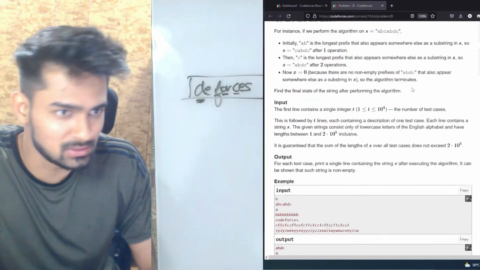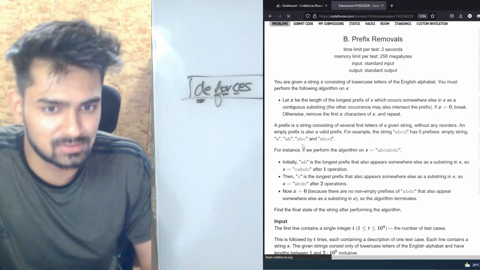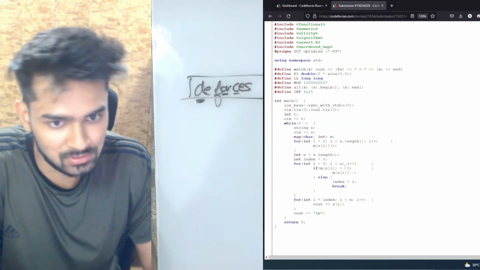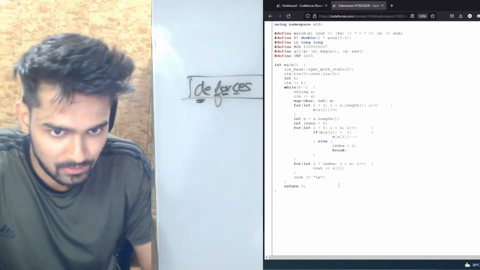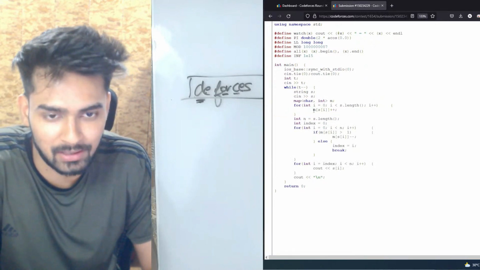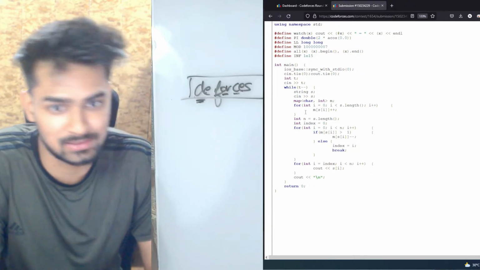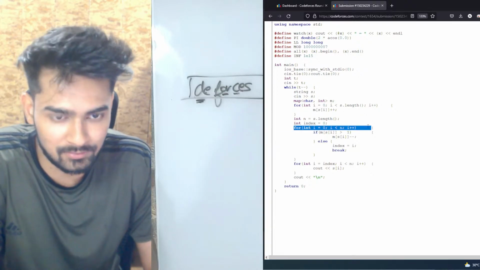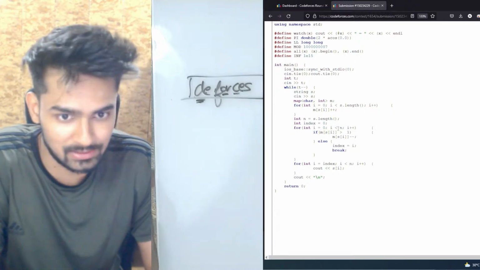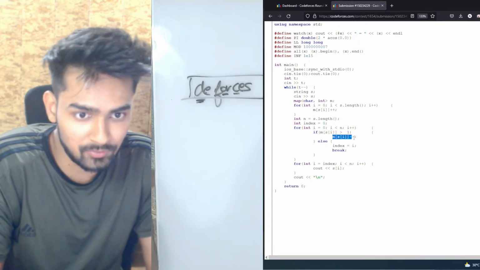So basically what I did was I used a map to find the occurrence of all the characters, and then did a normal traversal of the string to see which element occurred only once. This is how I wrote it. I made a map, and in this map I did m of s[i]++. So for every occurrence of every character, I'm incrementing its count. Then I did a normal iteration from i equals 0 to i less than n, and if any character had an occurrence greater than 1, I removed its occurrence.